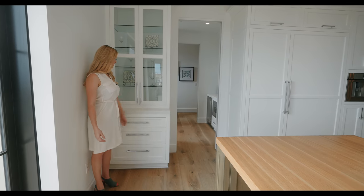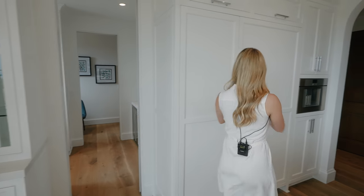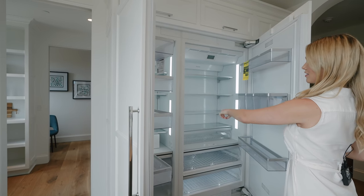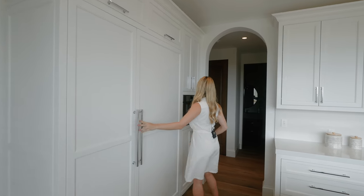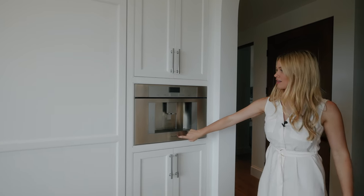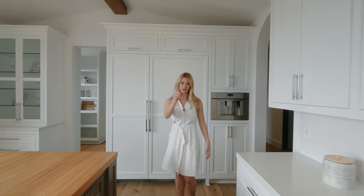It has a lot of space, soft close cabinets and drawers. You have your inconspicuous large fridge and freezer. This is 24 inches and your fridge is 36 inches. With paneling. And you have one of my favorite features that I've mentioned before, your built-in coffee maker. Thermador, stainless steel. My excuse for a lot of coffee is it's good for your heart.